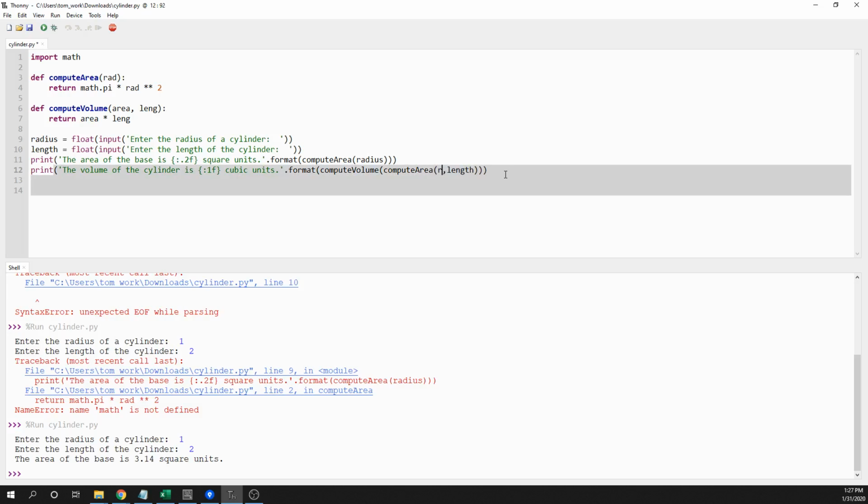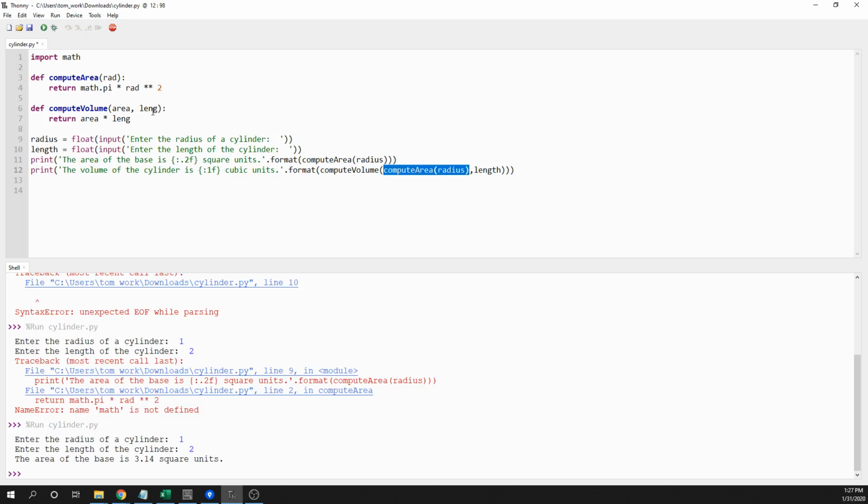We can put the radius in here as well. So what will happen here is that when this statement is executed, it will call the compute volume method. But before it does that, it will have to call this compute area radius method, okay? And that will get the area and put it in here because that's what's required of the compute volume.